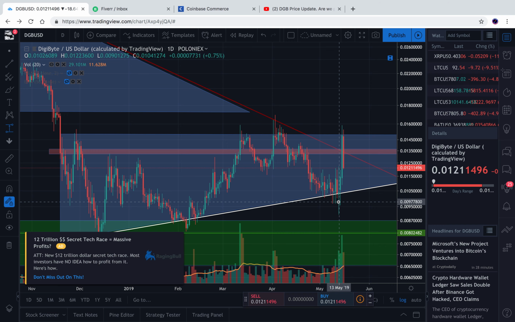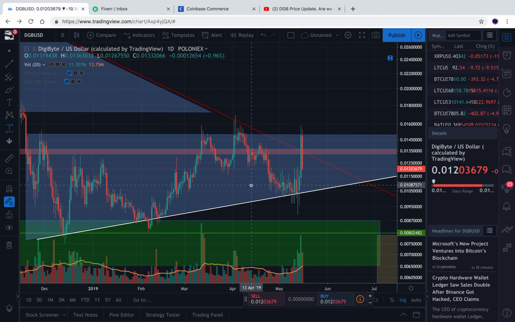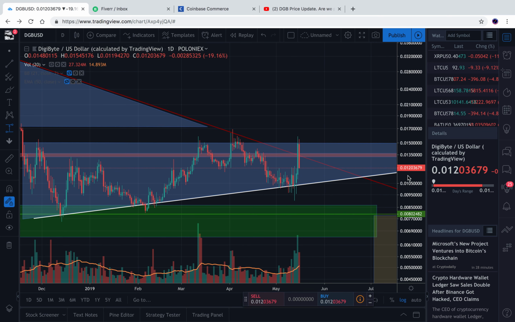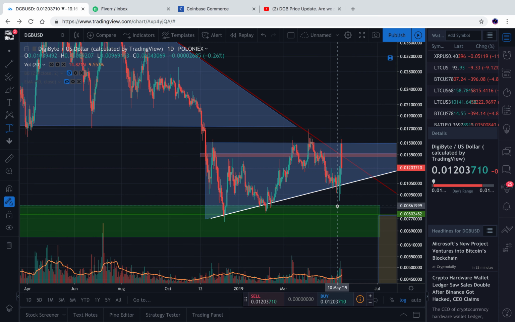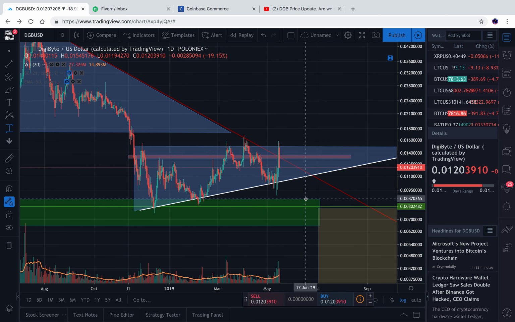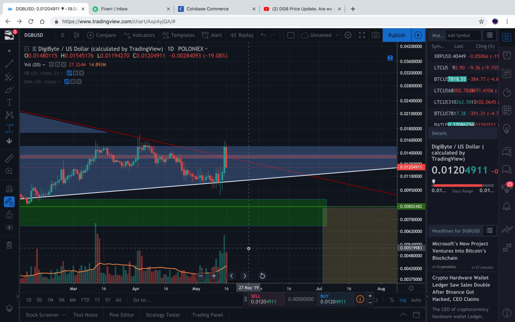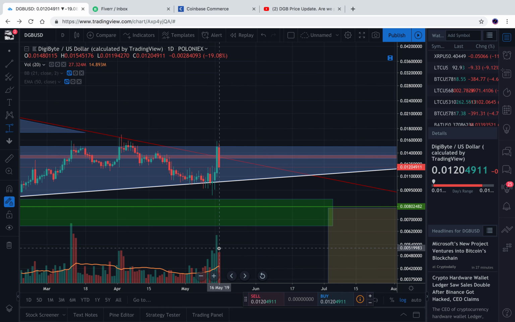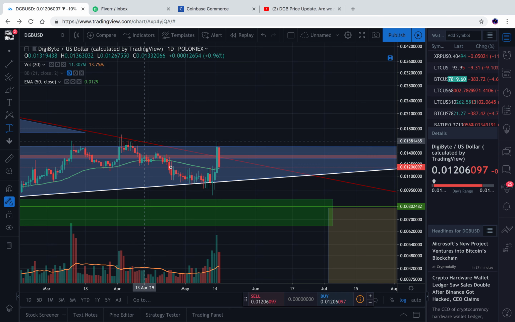And then we put in 1, 2, 3 really nice daily candles. And the volume was picking up, which is what you want to see in an ascending triangle as you get closer to that breakout. But it looks like the buyer volume is not coming in to close that pattern off the way we want to see it. We got some pretty significant sell volume coming in, which is almost equal to yesterday's volume already. So definitely not a good sign. We could be retesting. Yeah, we're hitting that. We just bounced off the 50.